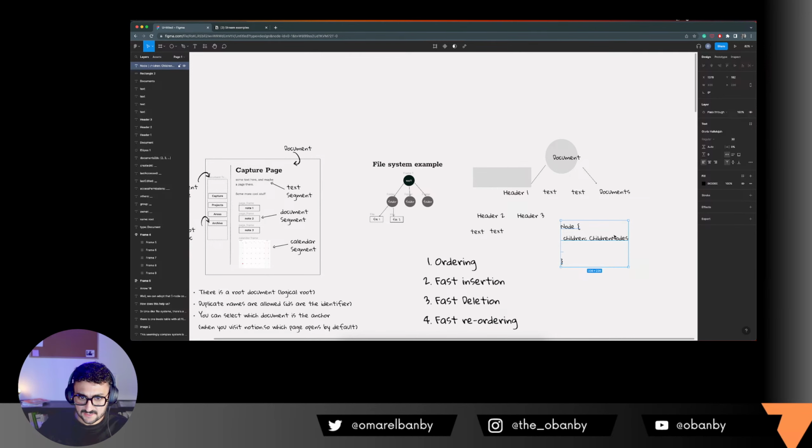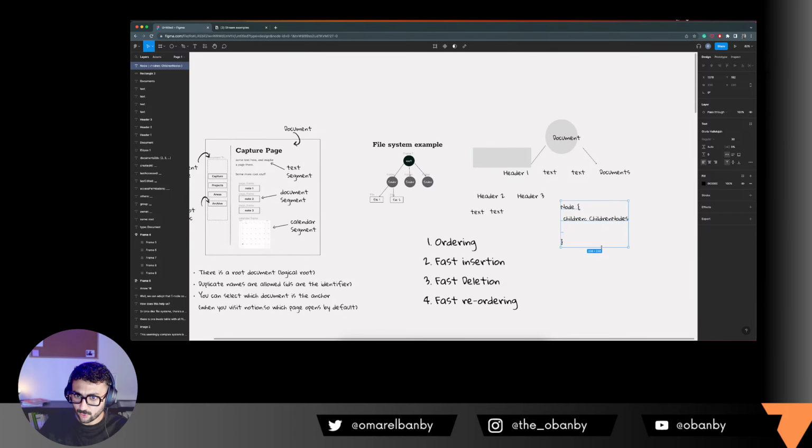It's extremely fast in insertion, fast in deletion, fast in reordering, and you get all the benefits of the tree data structure, which is that when you're moving things around, you're only moving a partial view of the tree. You're not moving the entire tree. You get faster search. In that case, we can do a depth first search, and we can find the things that we want. So we're using concepts again from the file system as well, and we're implementing it here.